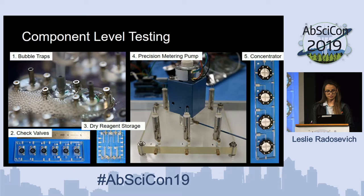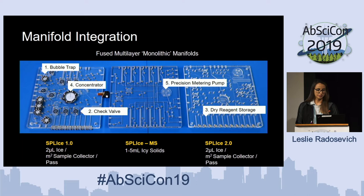After analyzing the capabilities of these instruments, we then integrated them into a number of manifolds. We've accomplished development of microfluidic manifolds that behave like fused multi-layer monoliths. There are cut channels down to 250 microliters or up to 1 milliliter approximately in diameter that run through these manifolds to handle either 2-microliter or larger milliliter-sized samples from these missions.